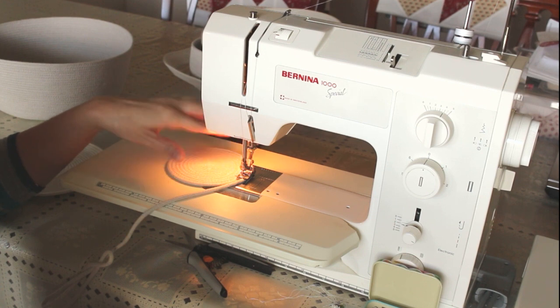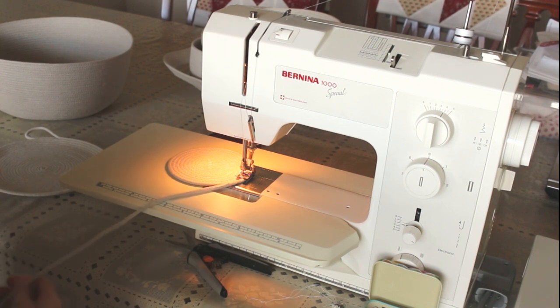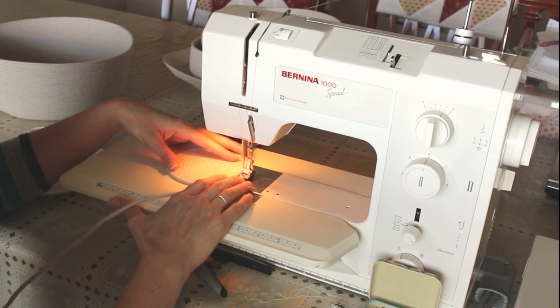So you could make a coaster too, or trivets, or you know, whatever you want to do. You could make a placemat, really. It's all up to you and your imagination.